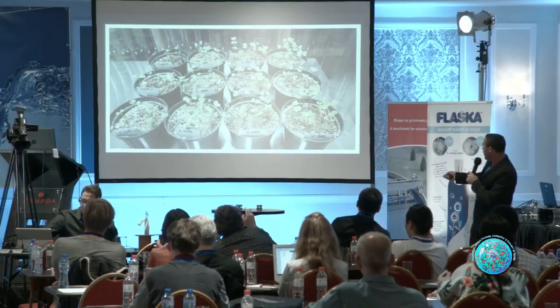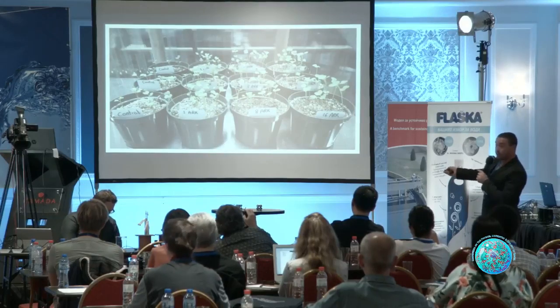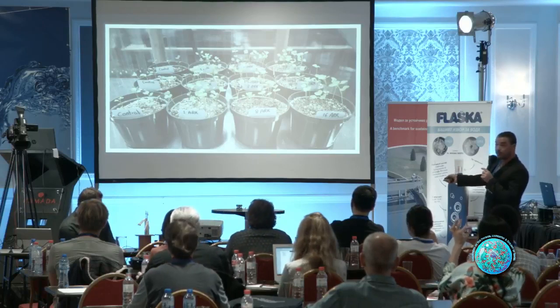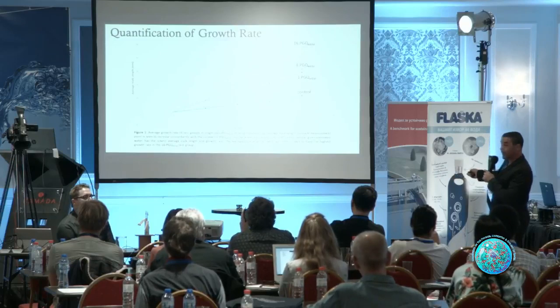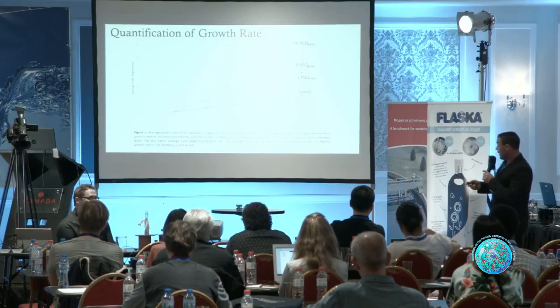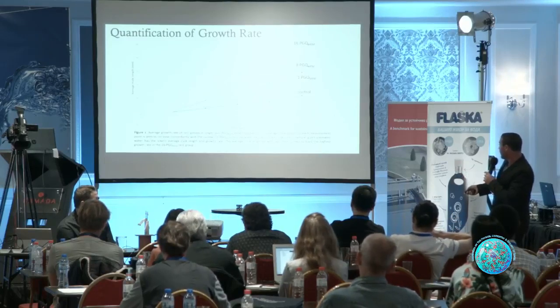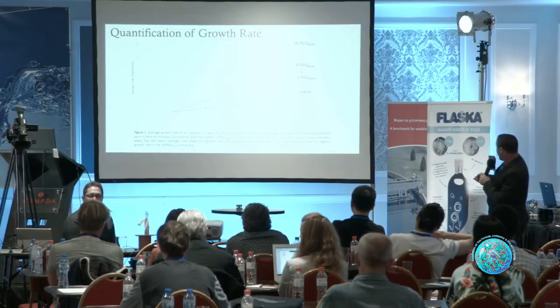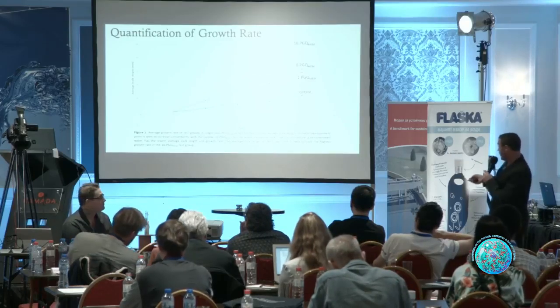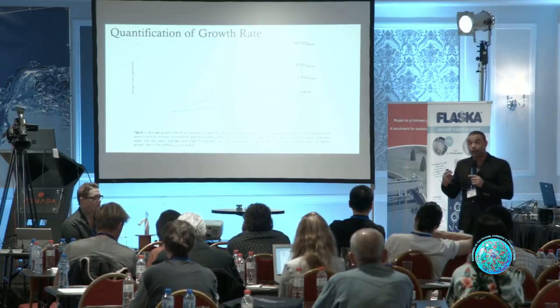And we see fairly dramatic differences between the test groups, particularly going from untreated water to water that has been exposed to 1 PGQ MEM, 8, 16, and quantification of that shows that our test group with the most exposure to the PGQ MEM experienced the highest average growth rate. So this is the average stalk length in millimeters, and this is the time in days. As the plants are germinating, we're taking measurements of the stalk length, and it's about 30 point measurements per group, and then we average that. And our control has the lowest average growth rate, and you can see almost like a dose-dependent response with increasing exposure of the water to the PGQ. We have increased response of the test organism.